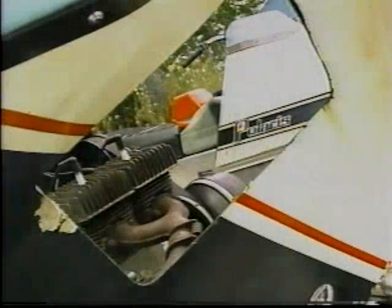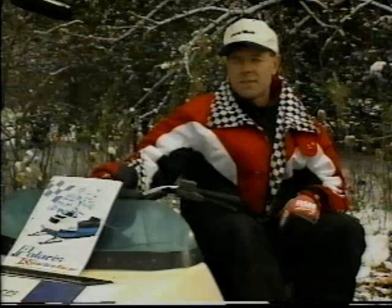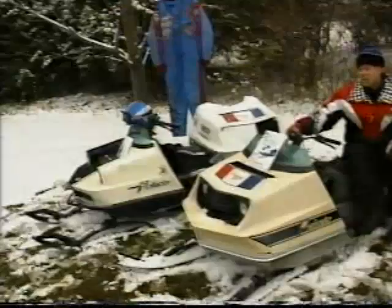I've been riding Polaris snowmobiles since 1970. I was introduced to them through my father, who worked for Polaris Industries in a town called Beausejour, Manitoba, where they used to build them. Since that time, I've raced Polaris snowmobiles for a number of years and continue to trail ride today. I've kept the one machine that's the most significant to me, which is a 1972 Polaris ATX.